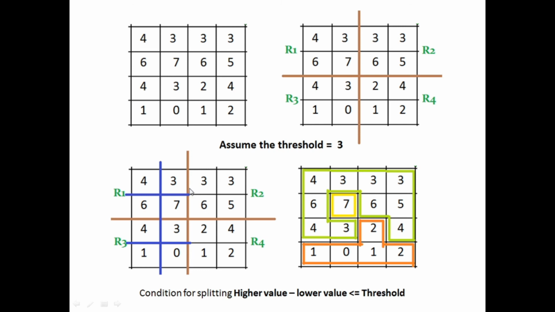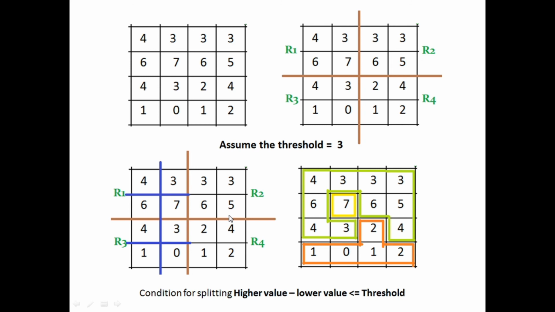So what I am doing here is merging, or adding, this pixel to this region. Now this 3, this 3, this 3, 6 and 5 come under a single region. Among these pixels, 6 is the highest. So 6 minus the pixel value of the adjacent region, that is 4: 6 minus 4, 2, is less than 3. Of course it is true. That means I can add the pixel 4 to this region. So 4, 3, 3, 6 and 5 form a region here.